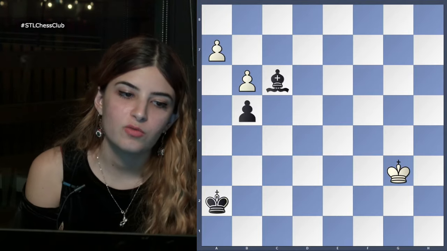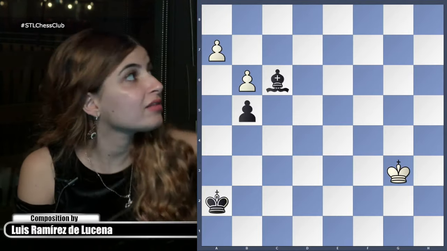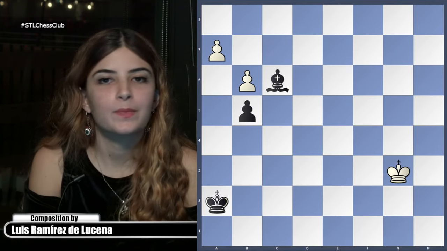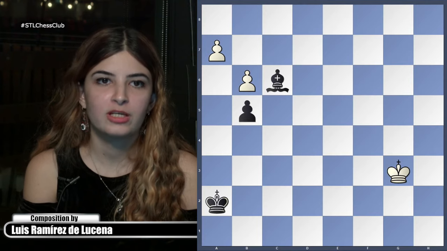All right, this is also white to move. It is a draw, and white's pawns are going that way, black's pawns coming this way. Good luck.